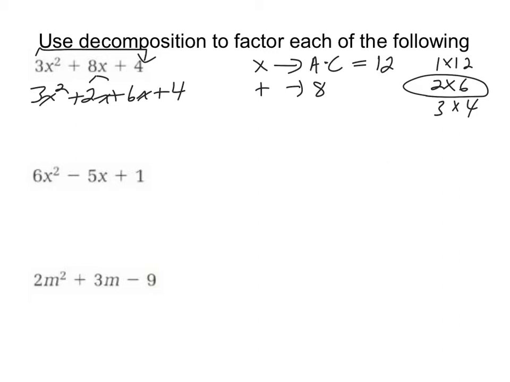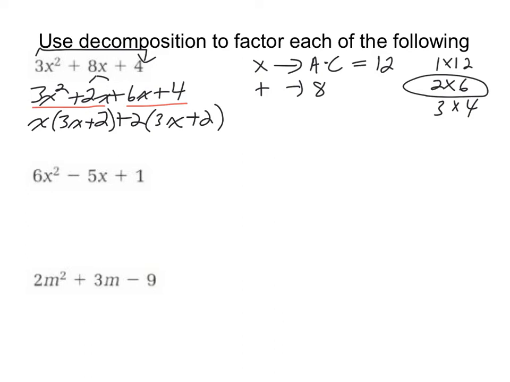Now we're going to go back to our factor by grouping process where we're grouping it into 2 groups, and we're going to find the common factors of each of those groups. So in the first group, the 3x squared plus 2x, we just have x that is common, and we would have 3x plus 2. And then in the second group, we have a 2 that is common. Now don't forget to put the plus in there. That's really important. We're separating those 2 elements there. And then we're going to say 3x plus 2 in there.